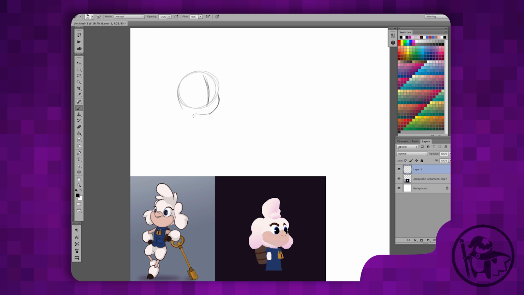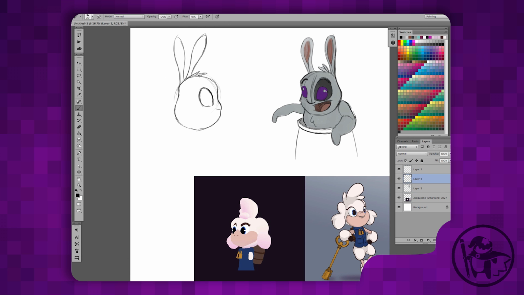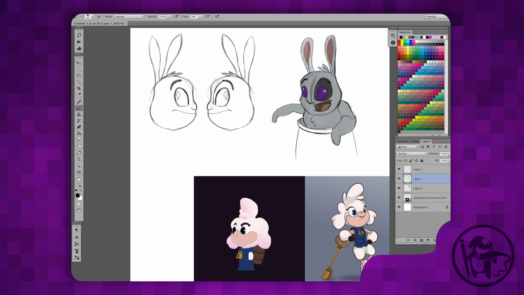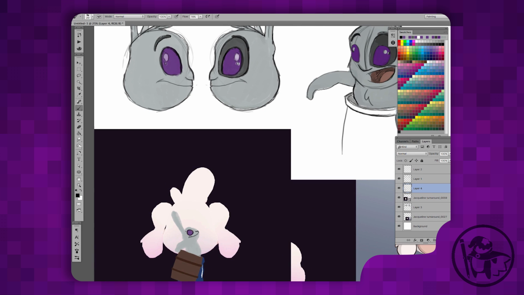Today I'm creating a companion character for this lamb character, Jacqueline, and talking about the balance that you should strike when creating a companion character. A companion character is less like a partner or a second character, but more like a pet or maybe comic relief. This character is really more like a complement to the main character. So when you're looking at the balance between the two, the main character still holds a lot of the power, if that makes sense.